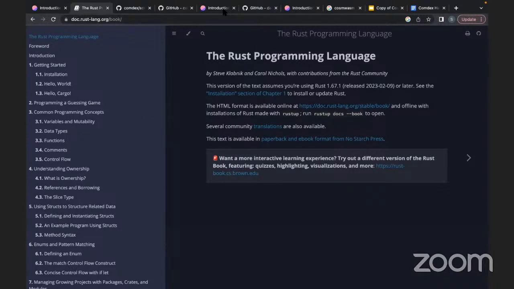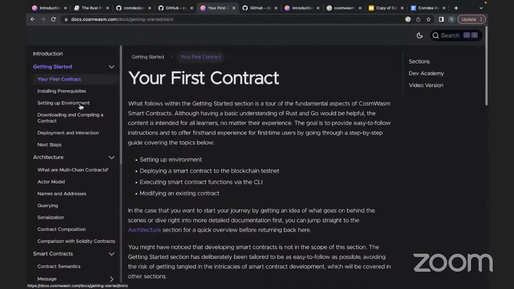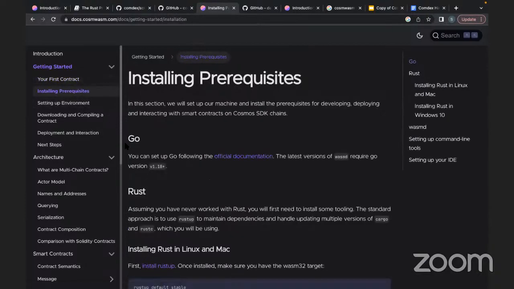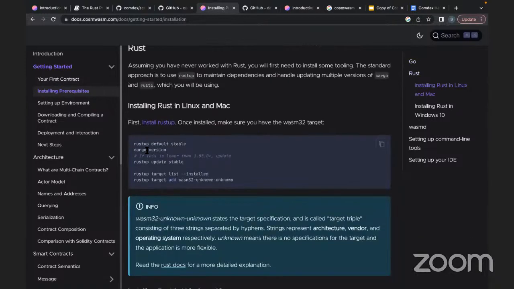Apart from that, you can go to docs.cosmwasm.com, where you can see how the architecture works on CosmWasm and how to install the prerequisites, whether it's Go or Rust, and set it up on your local machine, which is a prerequisite for building any CosmWasm smart contract on chain.